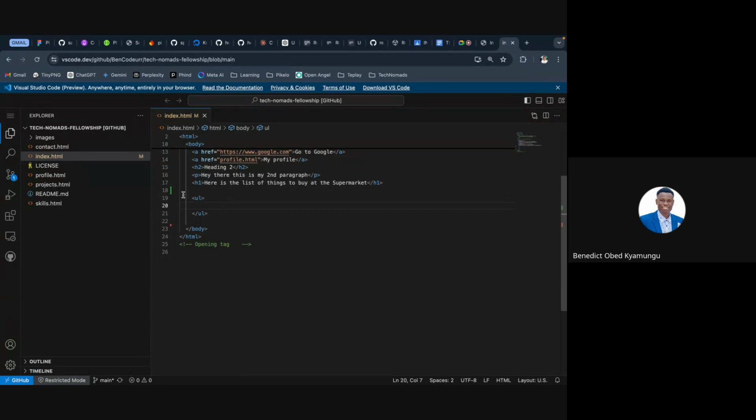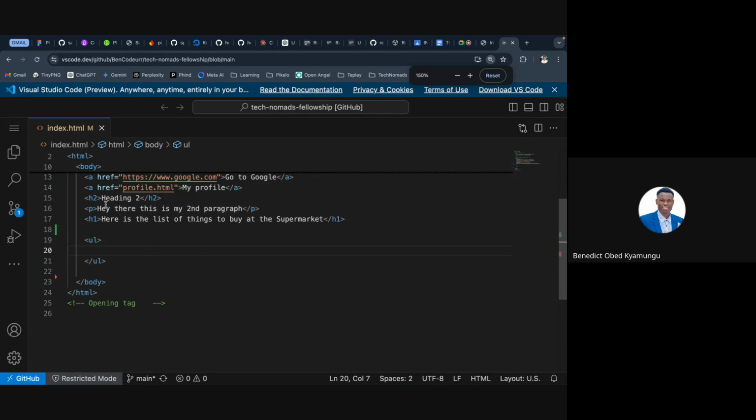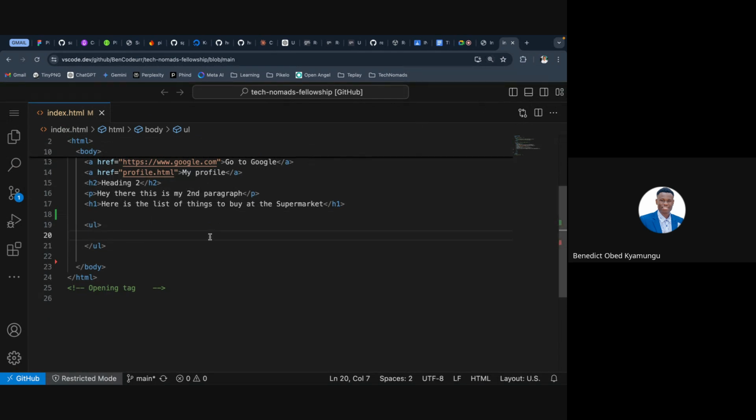So, I was saying that we have two categories of lists. We have ordered lists and we have unordered lists, right? So to declare an unordered list, you have to type what? UL, which stands for unordered list, right? And inside an unordered list, a direct child is what we call a list item. So to declare a list item, you have to type list item, li, right? And close it.